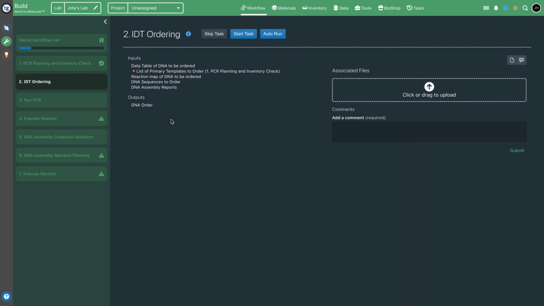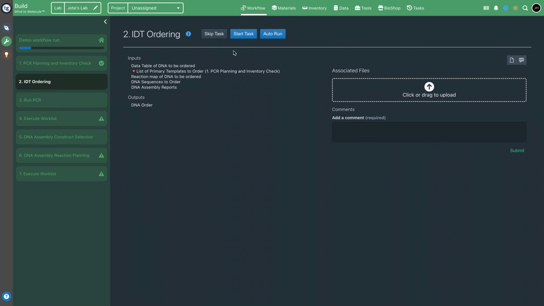We support multiple vendors, so we work with IDT, with Twist, and we keep adding, and we're always talking with new vendors, so we can keep supporting multiple vendors in our platform. All of them can also be accessed through the Bioshop here.